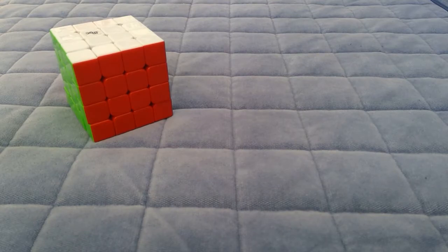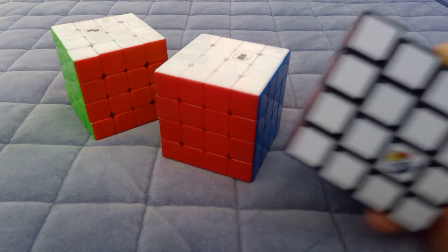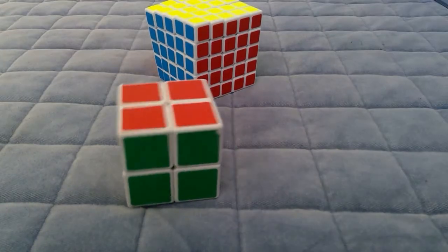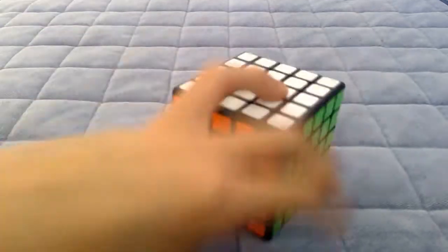And then, moving on to 4x4. I wish I could pretend that I only had 2, the MGC and the LCV 2N. But I've also got this thing. Yeah, okay. Moving on to 5x5. I've got another Shang Xiao, which is probably the same as this 2x2, except for the yellow looking extremely different. I've got the MPC 5x5, the Mr. N 5x5. Yeah, that's it.